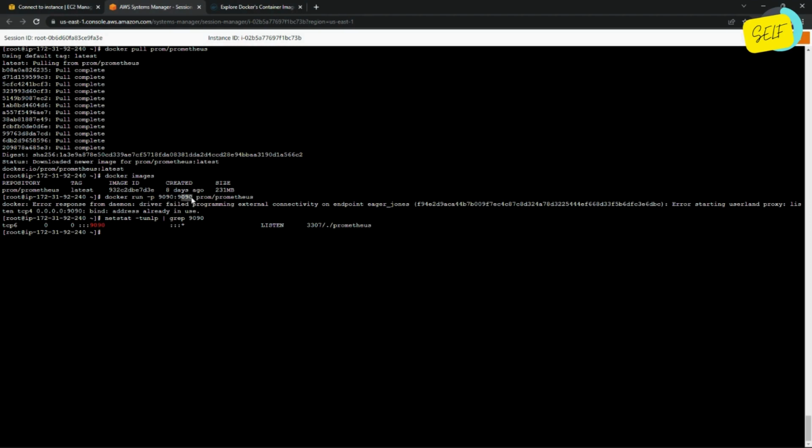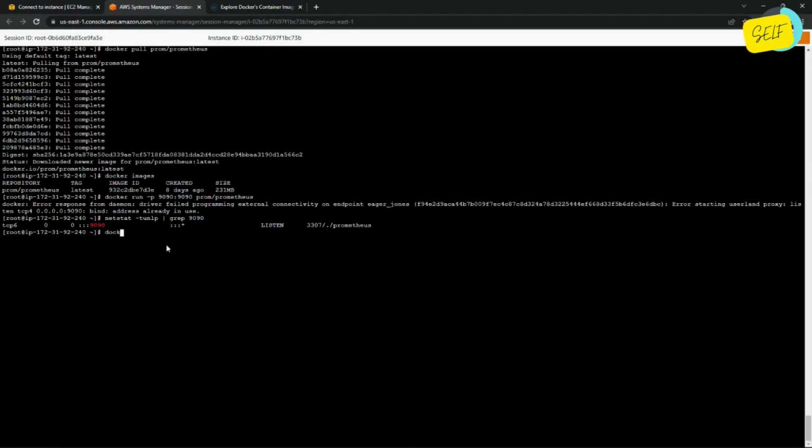So what will happen if I change it to, suppose, 9091? My container will be exposed on port 9091 on my EC2 machine, and the container port will still be the same. Inside the container, my process will still use this particular port, but on my EC2 machine it will be exposed on 9091.